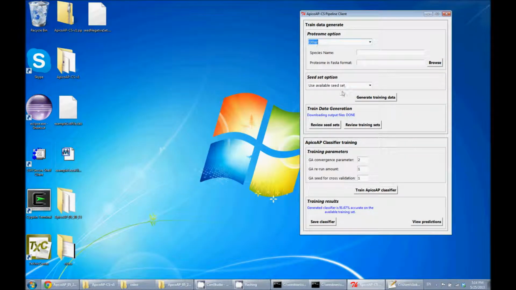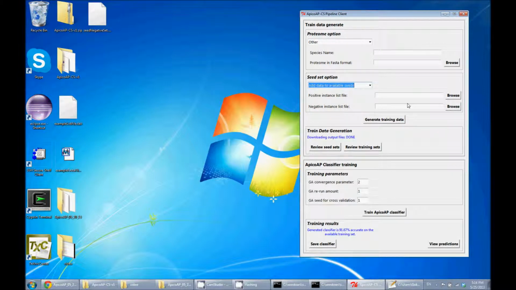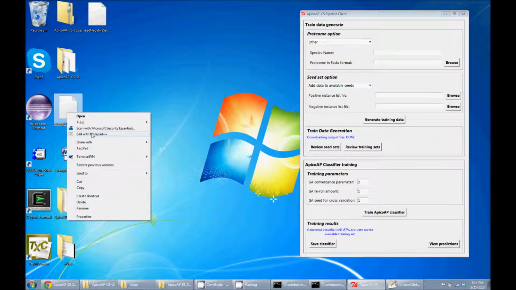And if you choose, for example, the add data to available seeds option, you will be prompted to enter either a positive list or a negative list, or both, whatever you choose. So here it says positive instance list file. The list file is a special format of ours, and let me show you an example list file.